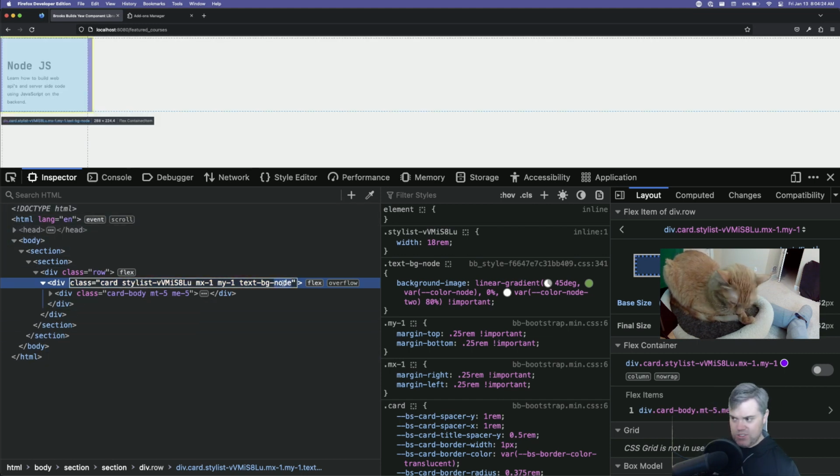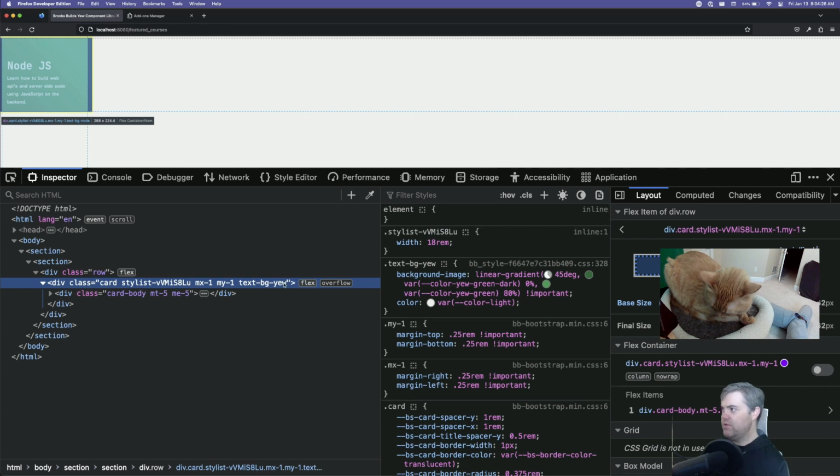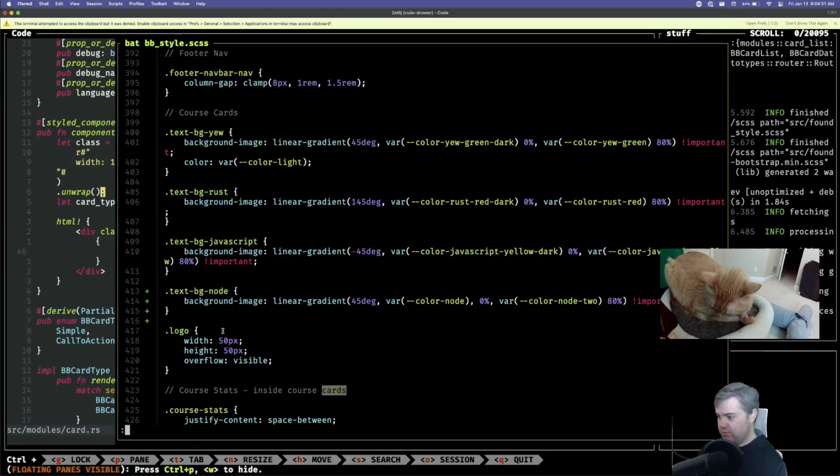If I do text BG U, oh, that works. Okay. So my problem really is text BG node doesn't work. Okay. Text BG U is fine.